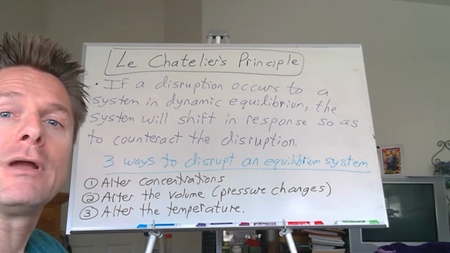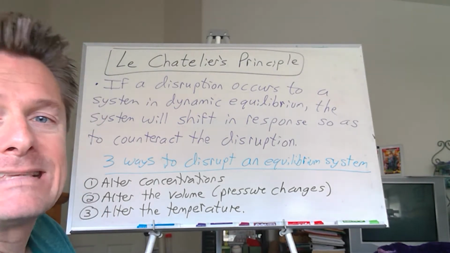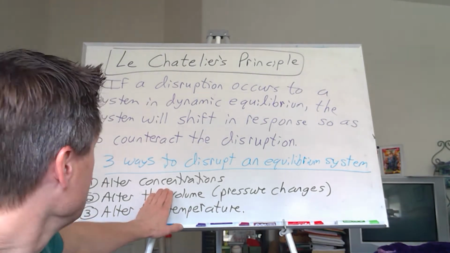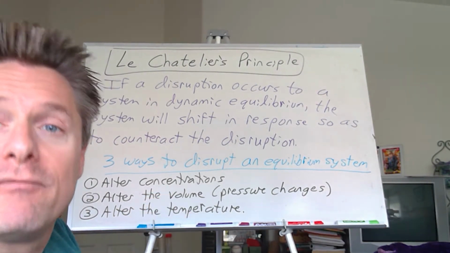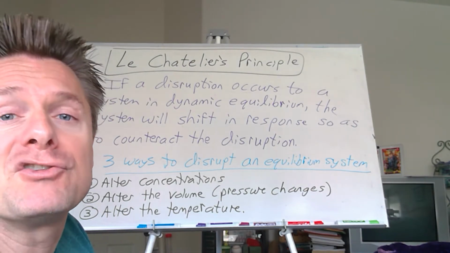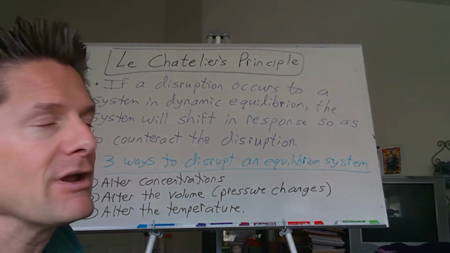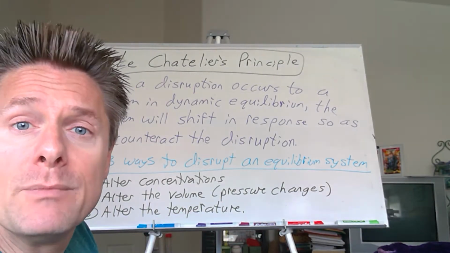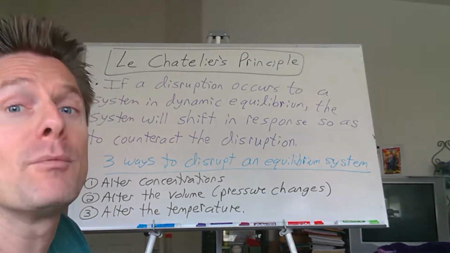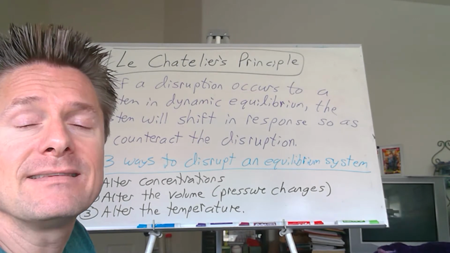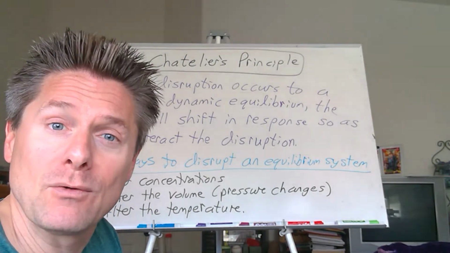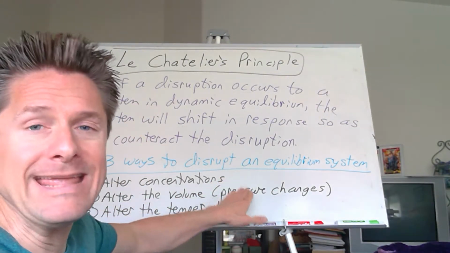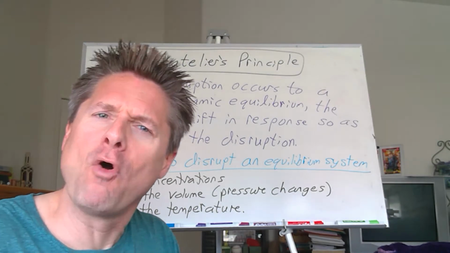There are three things we're going to look at for how we can disturb or disrupt a system in dynamic equilibrium. One, probably the most common, is altering concentrations. Two, altering the volume of the system, which affects the partial pressures of species, which we can think of like a concentration change almost. And then three, alter the temperature. So if you need to take a few minutes to pause this and review exothermic and endothermic processes, that would be very, very helpful because we're going to be using those terms from your introduction to thermochemistry before. We'll take a look at each of these in turn, but they all kind of overlap and interrelate.